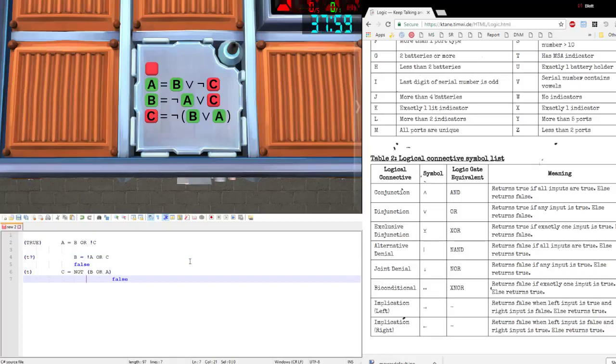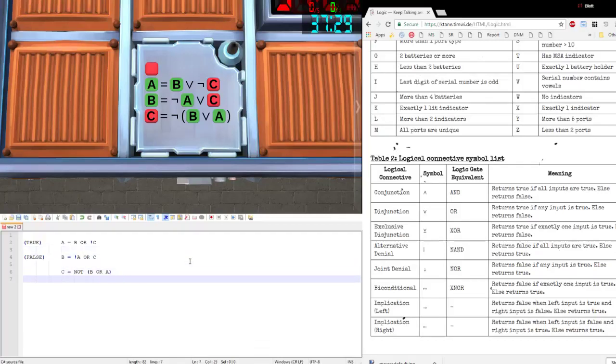That would give us C is equal to not B or A. B is true or A is false. True or false gives me a true, but we're going to not the whole thing, so we're going to change it from a true to a false, so C would need to be false, and that doesn't fly either. Okay, well, that's fine. So that assumption of that being true doesn't work, so B has to be false. Okay, that's fine. Well, now we've got two parts.